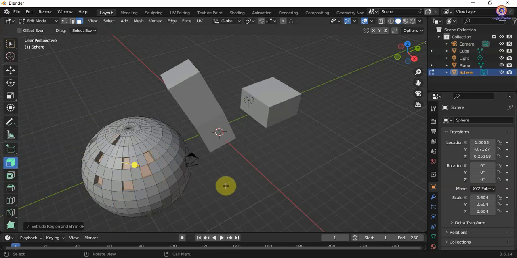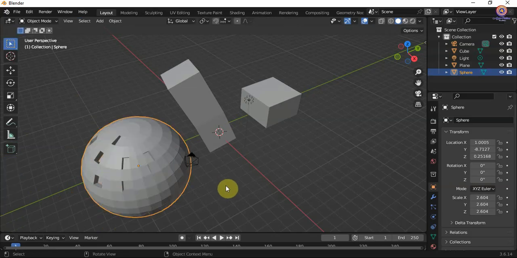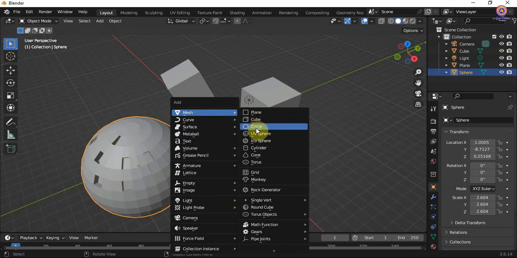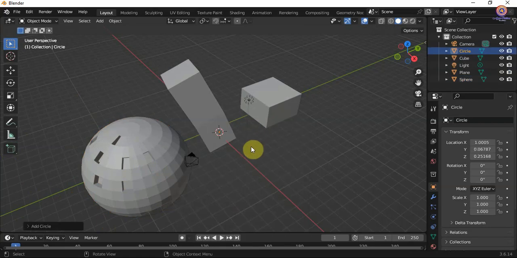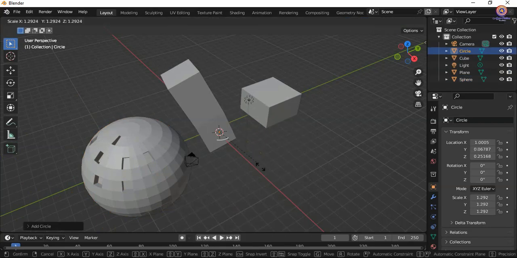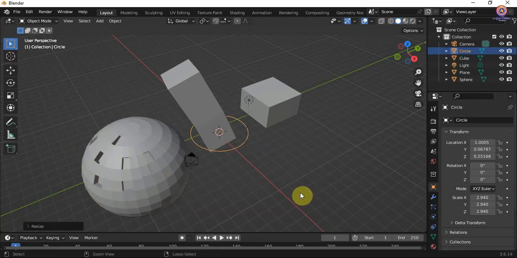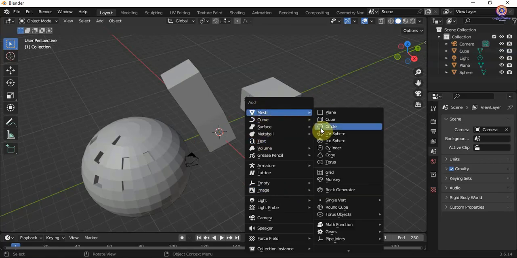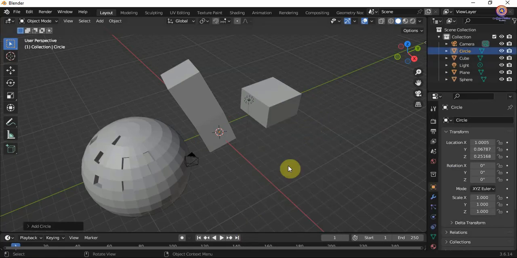For us to understand this thing very well, let me bring another mesh. What mesh can I use to explain that? Okay, let me use a circle, scale up. Oh, before I scale it, let me delete it. Shift A. Yes.